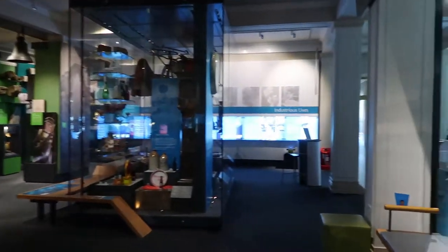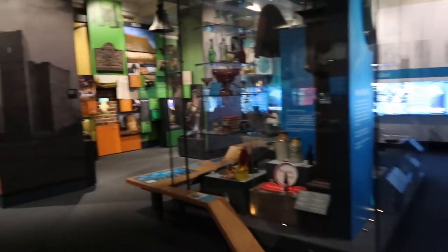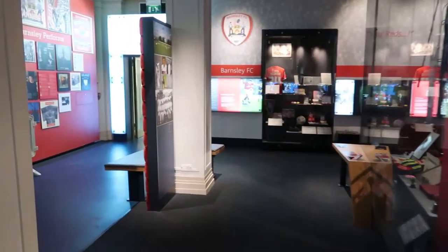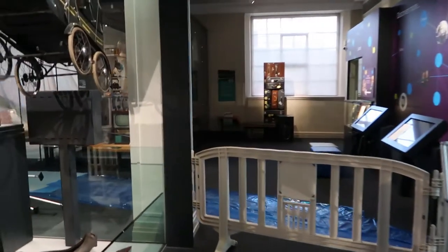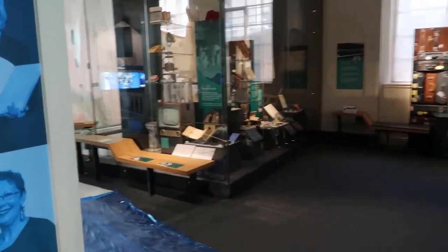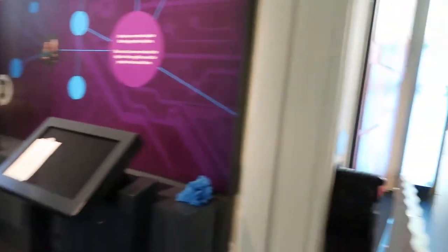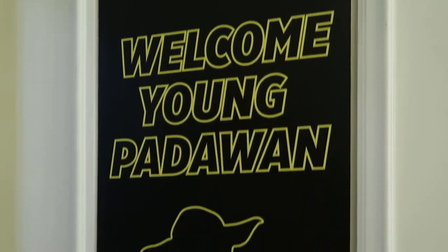Walking through the main bit of the museum and it's so quiet — there's no one here. I'll put a link to when we came last time up in the corner. They're doing some sort of construction over here. I'm not sure what they're doing — making it look prettier. This is it, we're here.